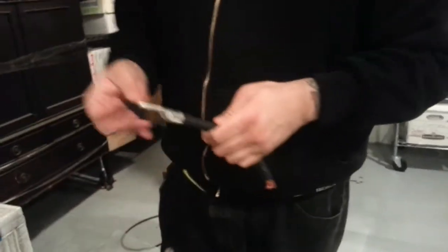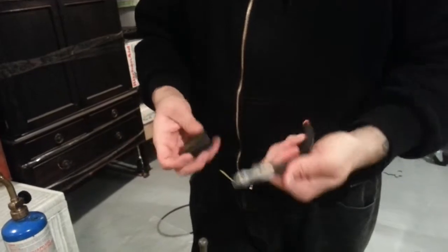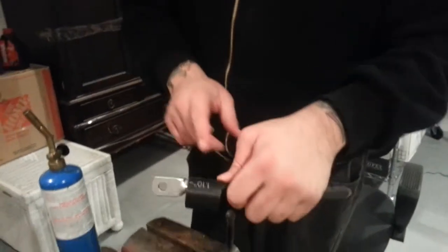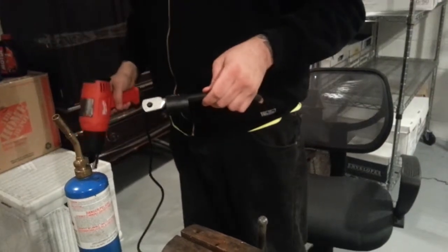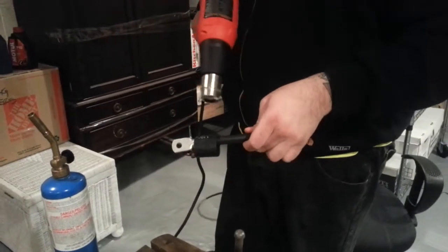I like to make sure that the copper ends that do stick out I get back onto the terminal or whatever the post. You can kind of see where I'm lining it up. Next, take a heat gun — let it heat up a little bit first and then start applying heat.